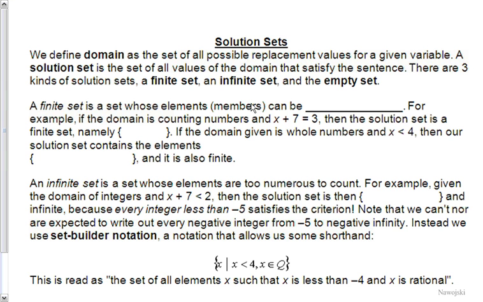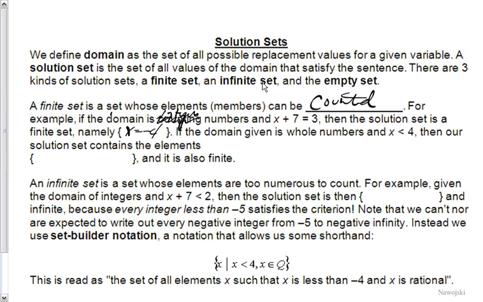Okay? A finite set is a set in which the elements or the members can be counted. Okay? We have lots of these. These are what you do in 8th grade. Anything that has this, x equals 3, x equals 4, it has a specific number. You can count them. Okay, the domain is the counting numbers, okay? For this problem here, actually, if the domain is the counting numbers, there is no answer to it. So actually, I know in my notes I have the domain is the integers. Okay, you'll see why. And if you solve this, you're going to get x equals -4. If it was the counting numbers, -4 is not in there. Okay, notice how it's just one number.